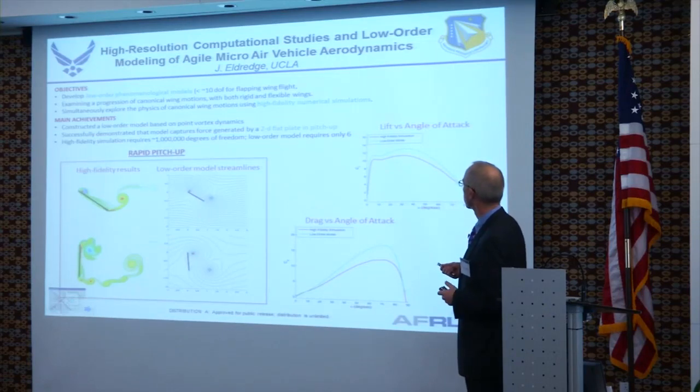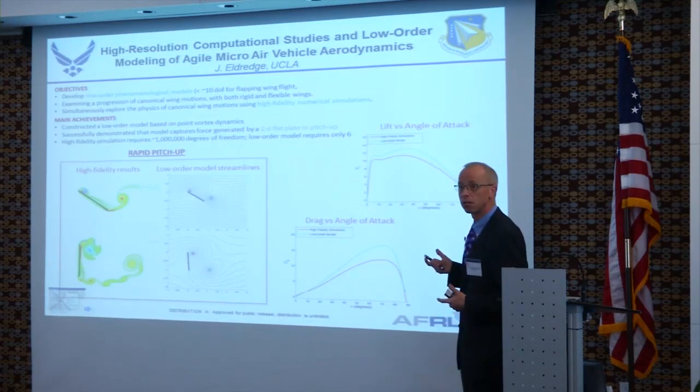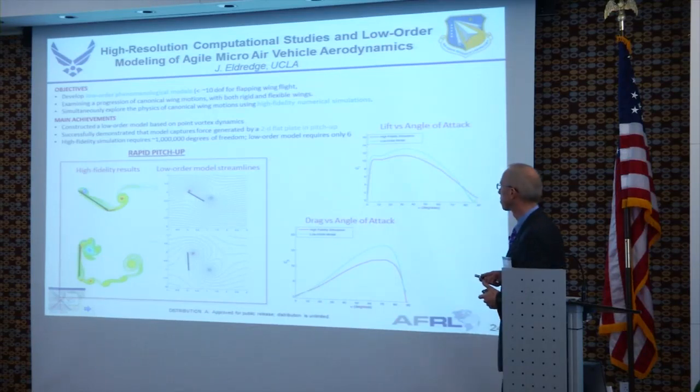So what Jeff's been working on is a variety of techniques for getting better simulation techniques but using a lot fewer degrees of freedom. So he's coming up with ways to say, okay, here's a high fidelity simulation, it has 1,000,000 degrees of freedom. Can I get a pretty good representation with 6? Okay, so that's quite a simplification of the problem.